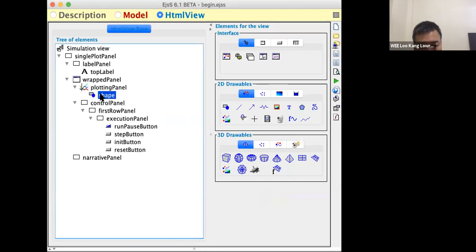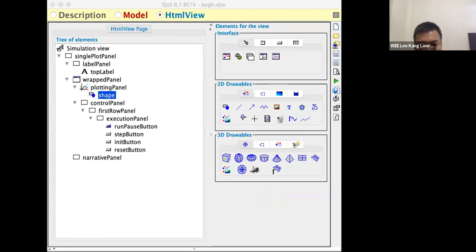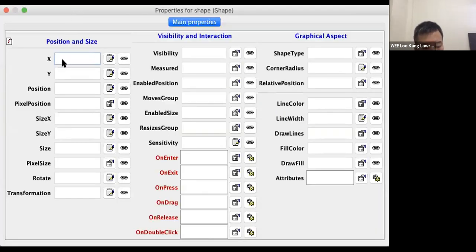To influence the properties of this shape, because it's a blank shape that does nothing, I will double click on it. You notice the gist is always double clicking to invoke the properties. This X is the position, so I'll put X here. Why X? Because X is a variable I introduced myself. Then for this one maybe I put 0. Then for the shape size, maybe 1, 1 for simplicity. One of the major concerns is that some people worry they need to type in commands and all that. Yes, you need to type in commands, but for this particular graphic user interface, you can just click on this button.